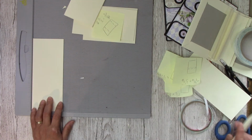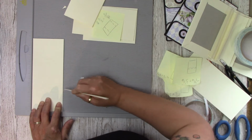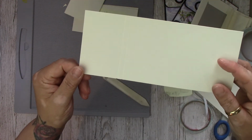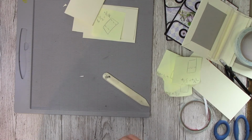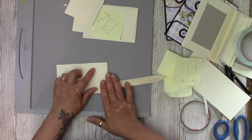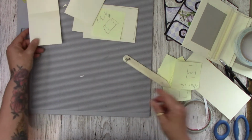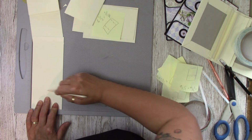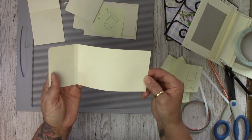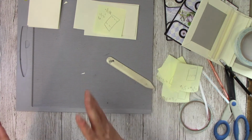And you're going to score these at 2 and 1/4. So you've created a quarter inch allowance. Okay, let's finish that down. Push them over and do the same, and then that creates your allowance. Do the same with the other one. So again at 2 and 1/4. So that's what we've created. You can see my score lines there. We will round the edges when we come to decorating it. So that's that part.